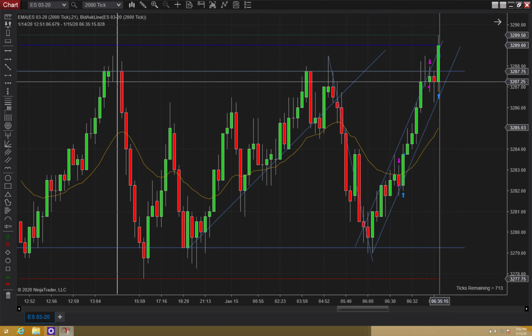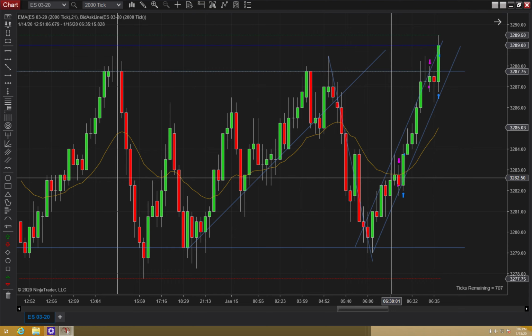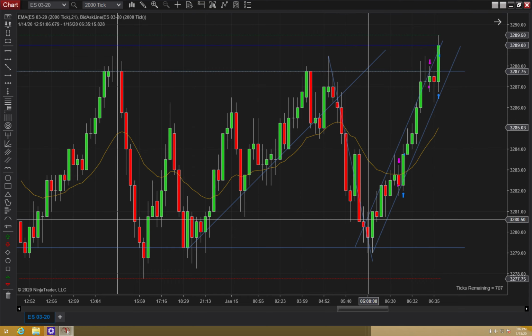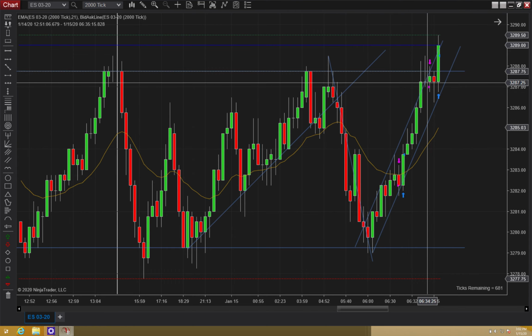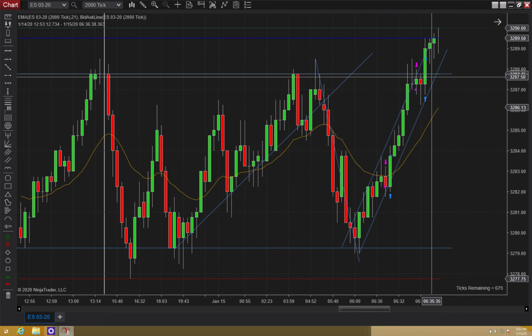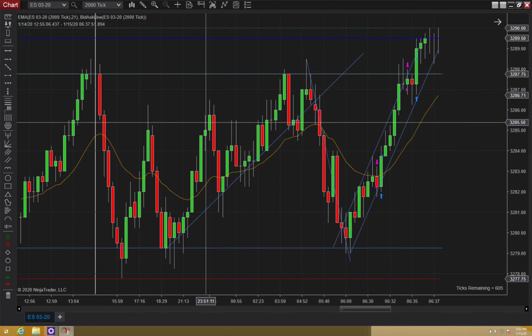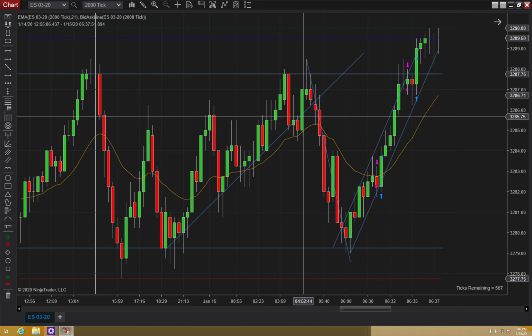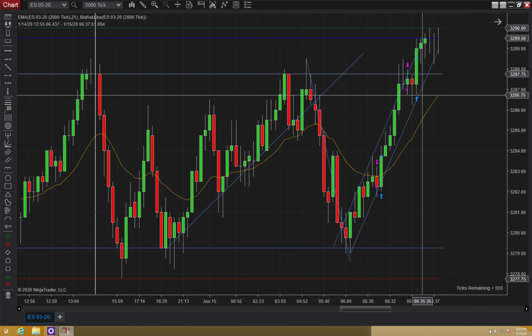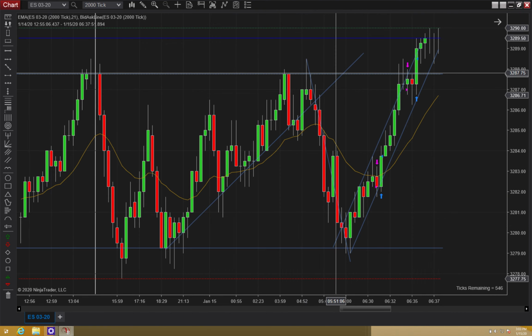Now, this one was definitely aggressive. I can kind of live with this trade, just depends on how you see this micro trend. But this one for sure was aggressive. I could have skipped that one and saved myself a few hundred dollars. So moving along. Next, I'm still kind of playing this range, which I should be playing the channel, but I'm still playing this range. That's been burning me all week, but here I am playing the range.